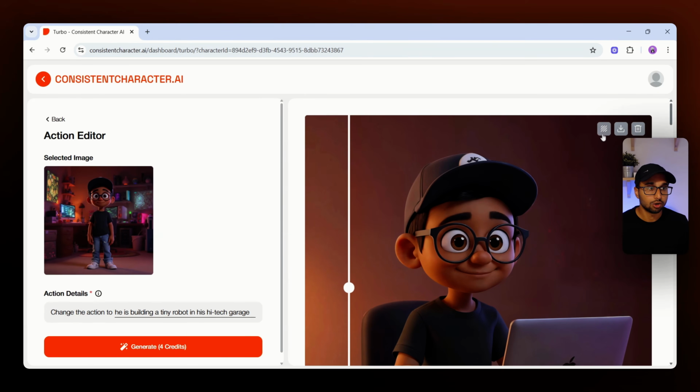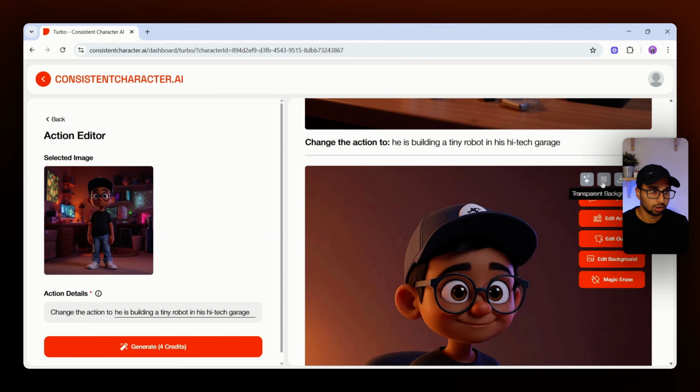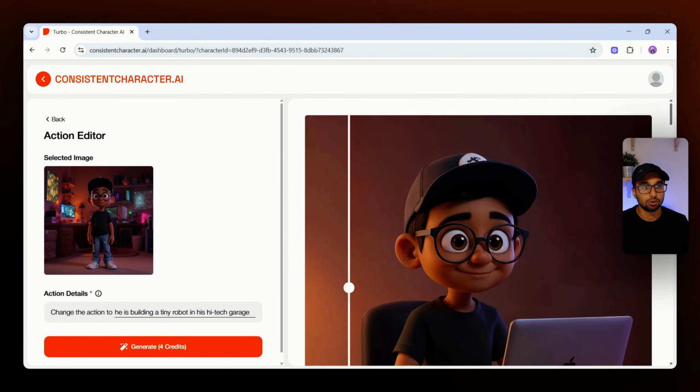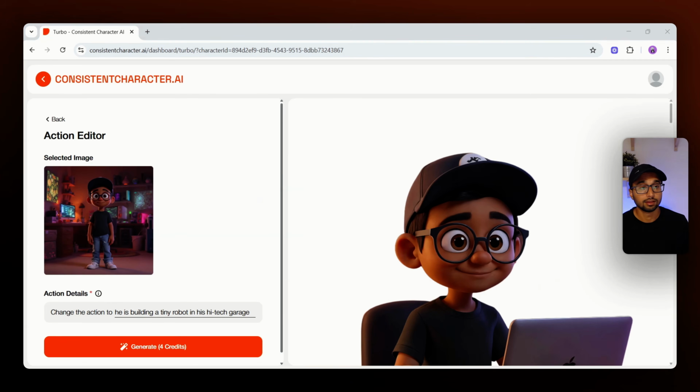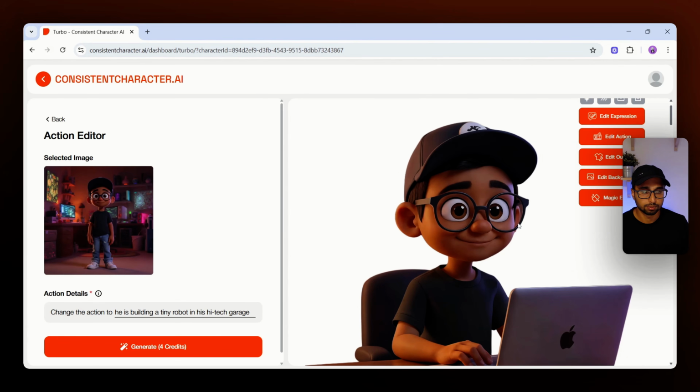The second thing you can do is in any of these images, for example, you can just also click on transparent background. So if you want to add your own background later on, maybe in Canva, maybe in Photoshop, you can click on this transparent background. Let me do it for this higher quality image. And there you go. It's a very clean, nicely cropped image where the background now is transparent.